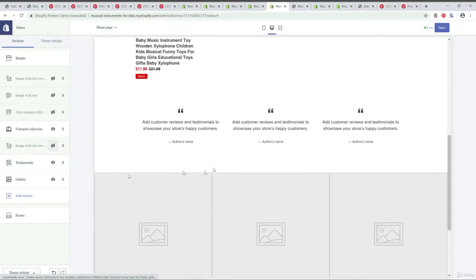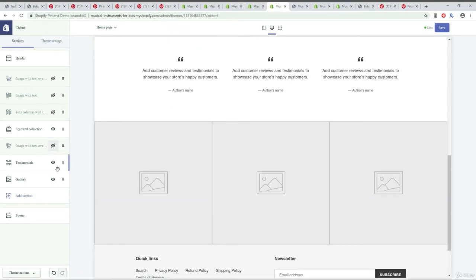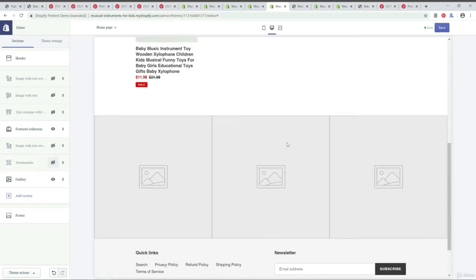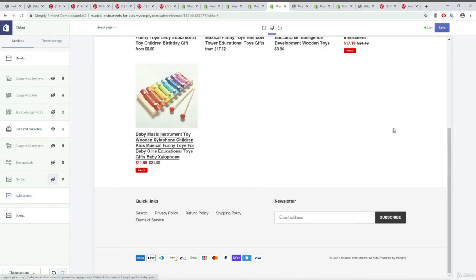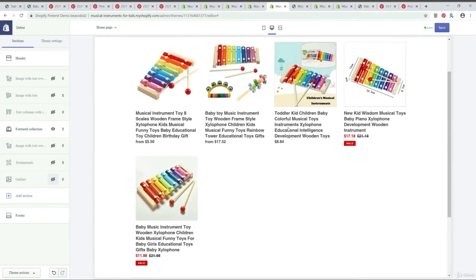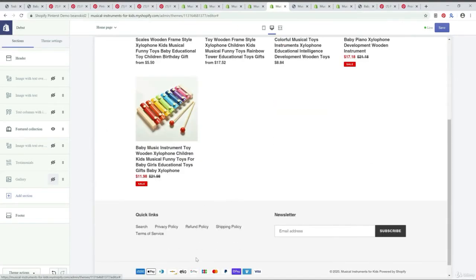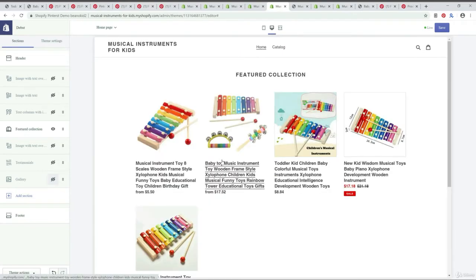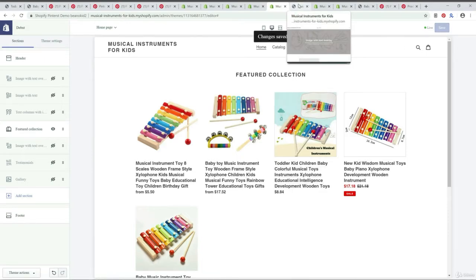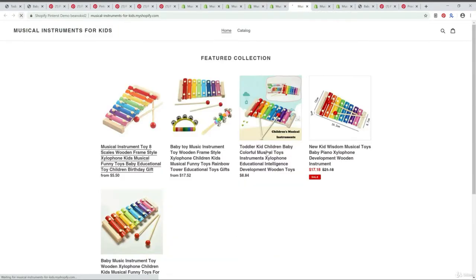As you scroll down, you can see we want to remove all this stock type information. Pinterest, when they do a review, will not accept the site with this information on. You could customize it all, not necessary. They'll accept it like this, as long as you've got your collection on the homepage and your link for your policies. That doesn't mean they're going to accept it. That just means there's one less reason that they'll reject it. So we're going to save this. Changes are saved, and we go to refresh, and you can see what our homepage looks like.